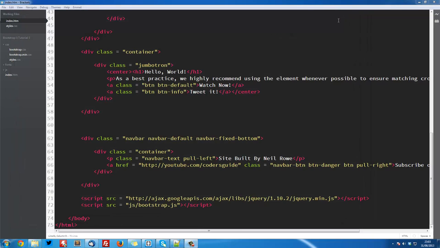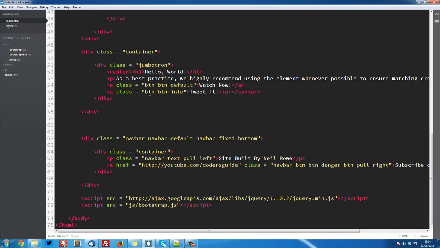In our code I'm using Brackets now as my text editor, my IDE. I was using Notepad++, but I'm getting a bit bored of it, so I'm going to switch over to Brackets now, which is good for HTML, CSS and JavaScript, but unfortunately that's its limits. You can't do PHP, you can't do ASP, you can't do anything else. You are stuck to HTML, CSS and JavaScript, which isn't a problem for a lot of people who are just doing client-sided stuff. But if you want to get into detail and do PHP and server-side stuff, it's not going to work for you. So I'm using Brackets as an alternative to Sublime Text.